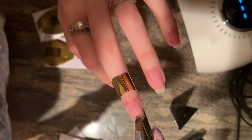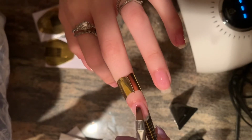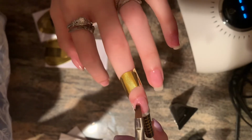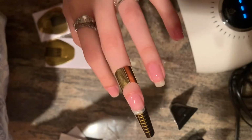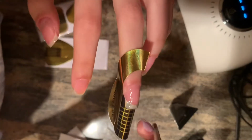And so it's really easy to move around. It has such a fluid consistency, but not too fluid that it ever ran down my nail. I never had to worry about that. It really just stayed where I wanted it to be, and so I found it really great just to control it. And as you can see, it's really easy to move it around. It's really just staying where I want it to be.